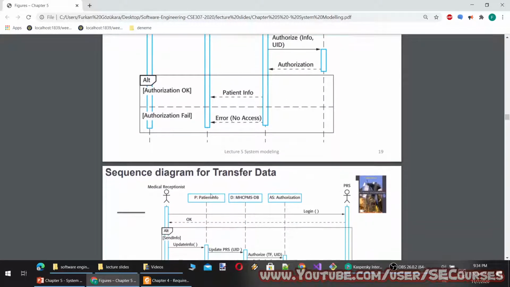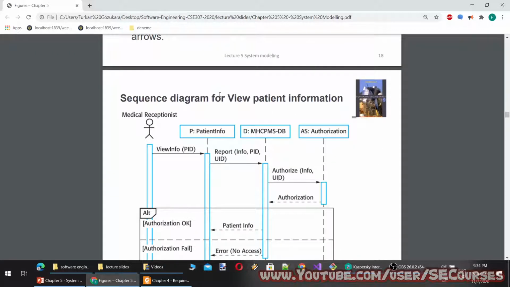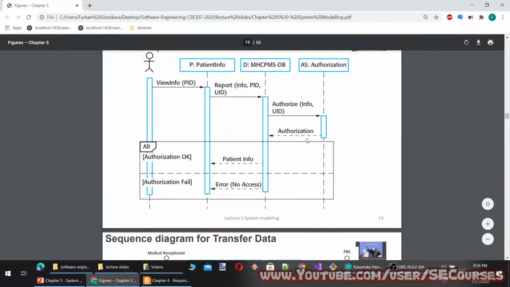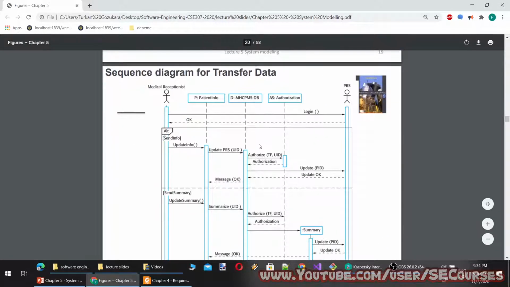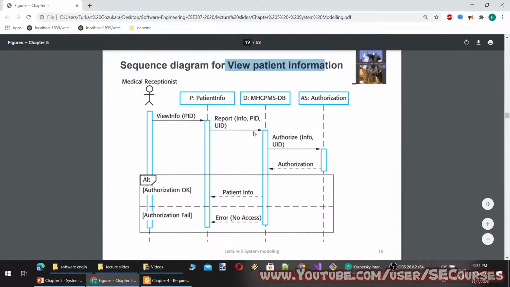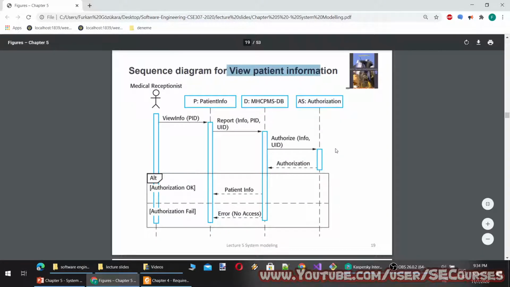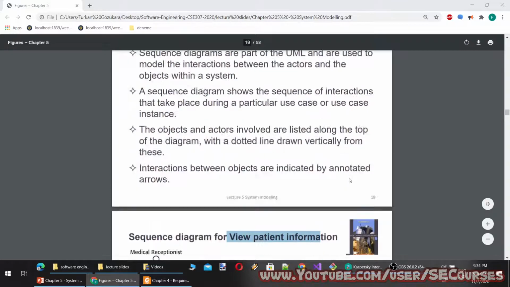Okay, so there is another sequence diagram which is for transfer data. This was for the view patient information, and there is also data transferring. Okay, before moving to that, I will try to explain this diagram with the order of events.